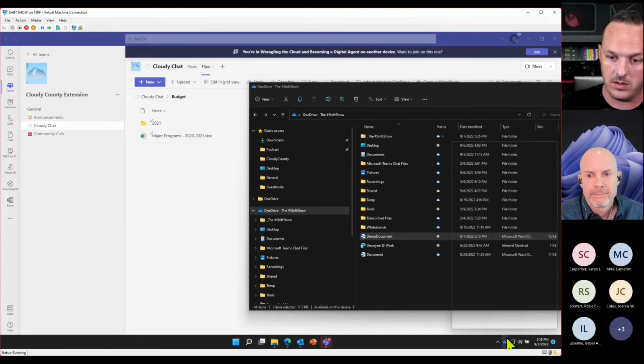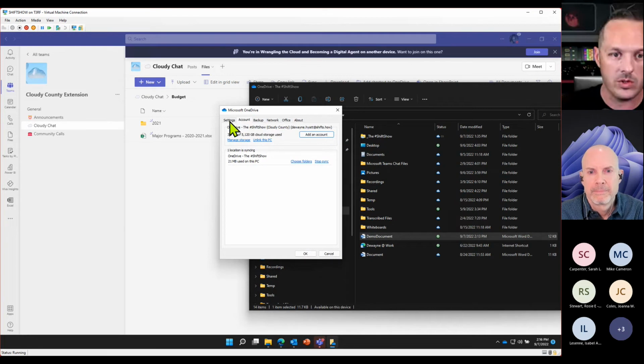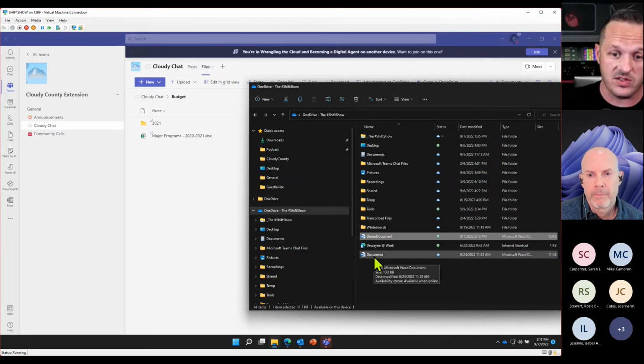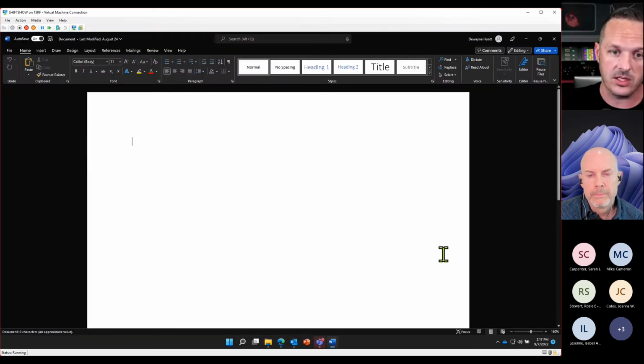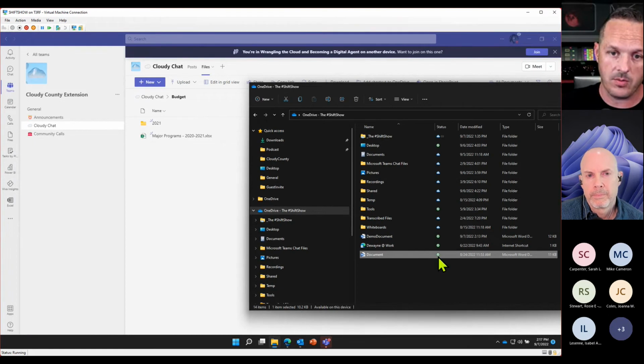It is turned on. Let's go ahead and go into the settings of my OneDrive, and where are we at here? Files on Demand. So download files as you use them. So that is on by default, and it's fantastic. That means that this file right here doesn't exist on my hard drive until I click it. As soon as I click it, it's going to download. And now I've got that little green check mark.